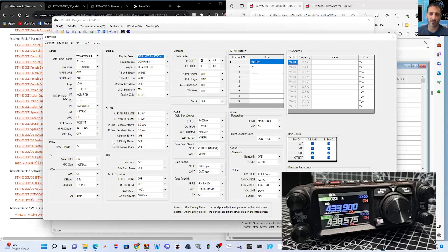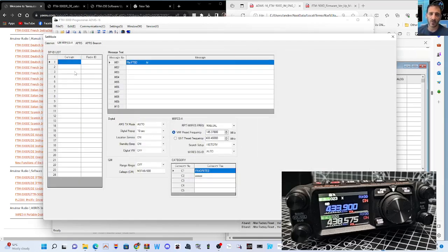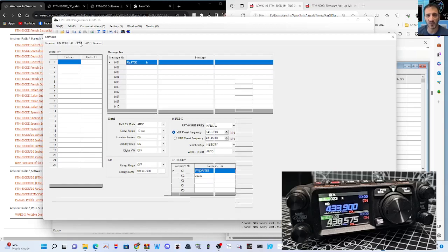Band scope, scan, RX, data, signaling, data speed. Even my DTMF memories are there. And that's on the first tab. And remember, you have more than one tab. Common is on the far top left. Then you have GM wires X, APRS.